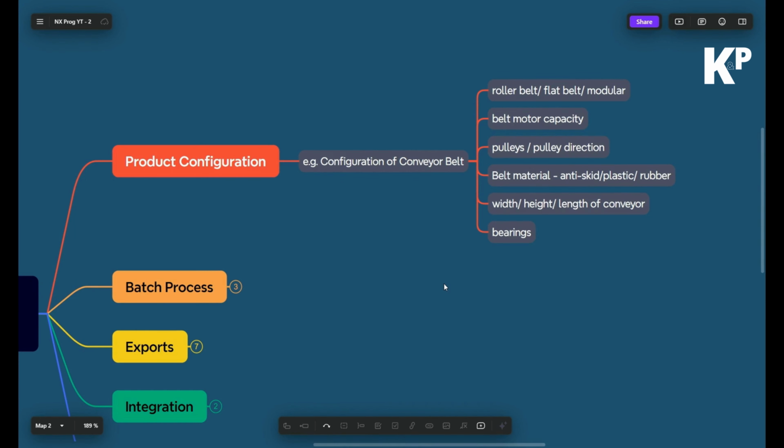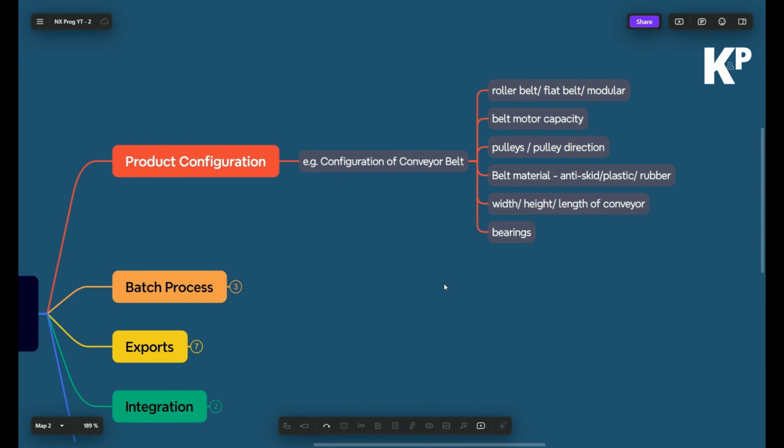So imagine that you are, as a design engineer, giving the inputs in a dialog box for this conveyor belt, and at the end, after processing of the models and the entire logic, you get the set of models including the drawings in, let's say, 15-20 minutes. So this is a possibility, and this is very well possible with the product configuration type of design automation solution.